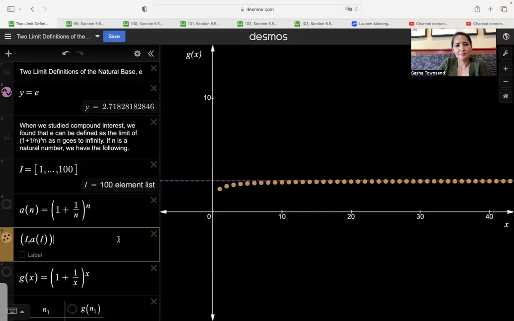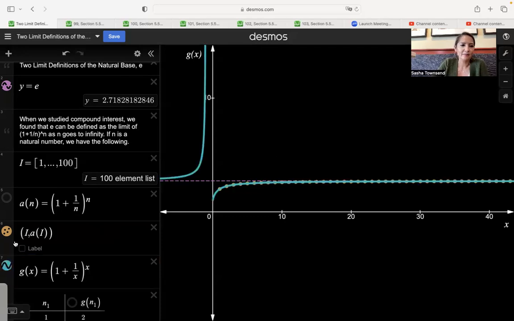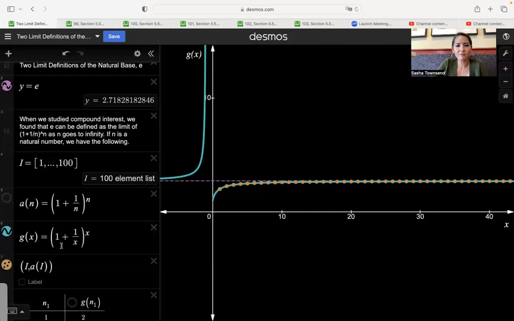as n goes to infinity. Now, instead of looking at that function of n, which is not differentiable, we could instead define a function of x, where the function of x is equal to the sequence values whenever x happens to be a natural number. So I can define this function g of x equals (1 + 1/x)^x. g of x looks like that. Actually, let me do this. I want you to be able to see those orange points. And we can see that all of those points a sub n lie on the curve for g of x.